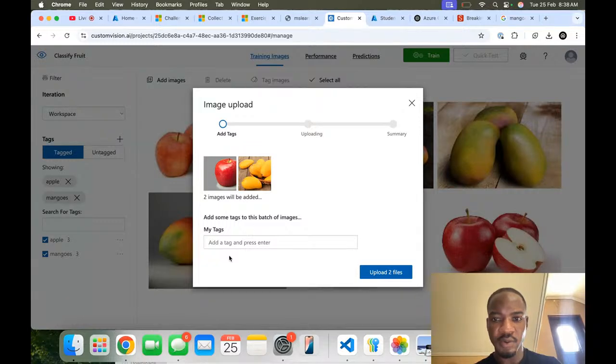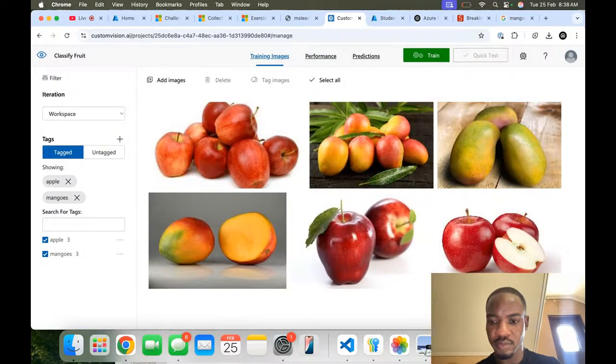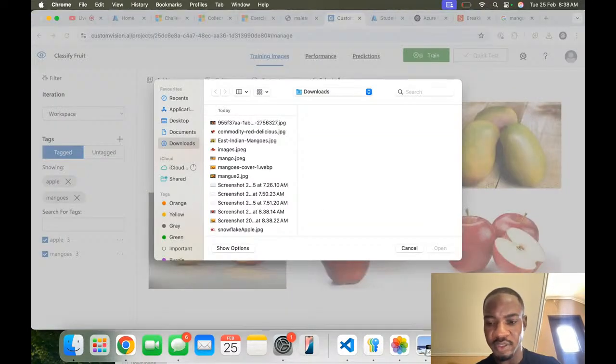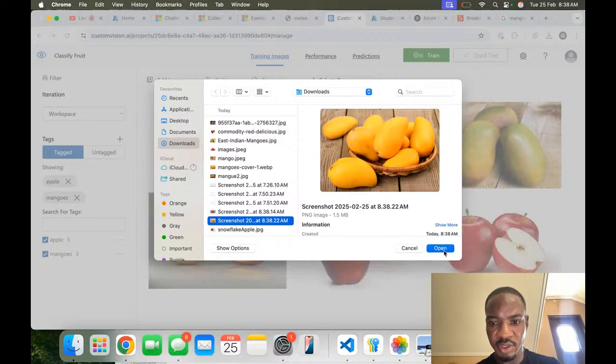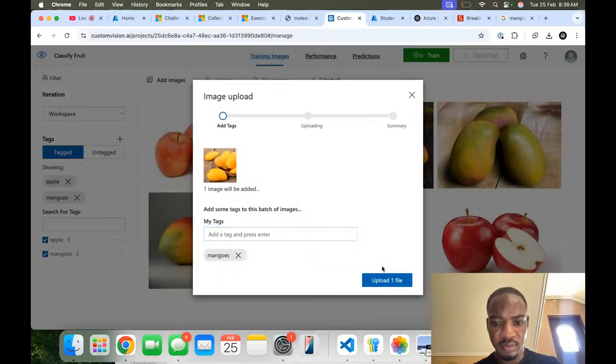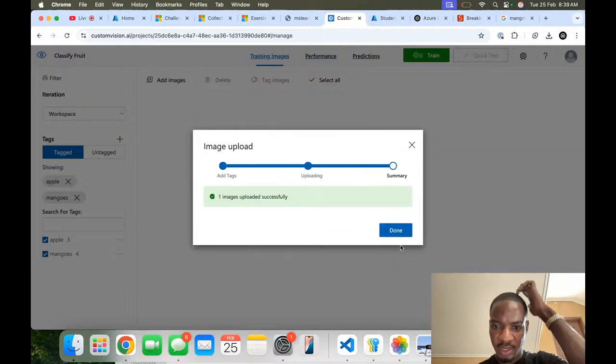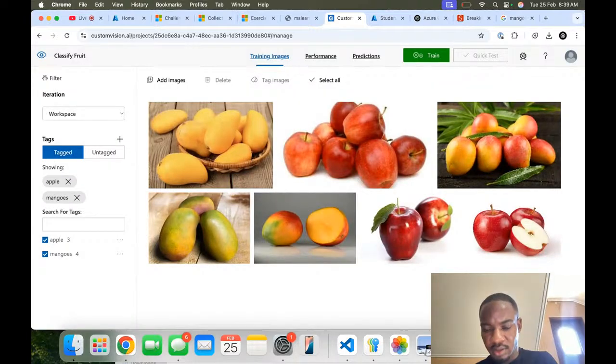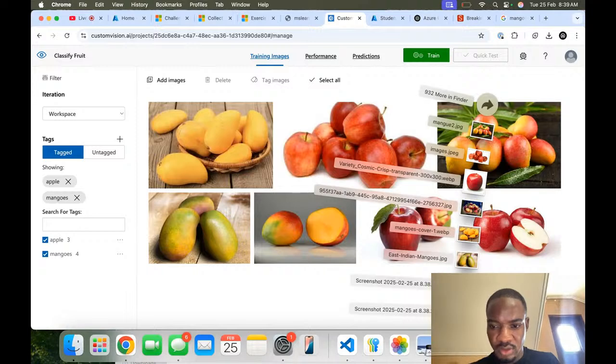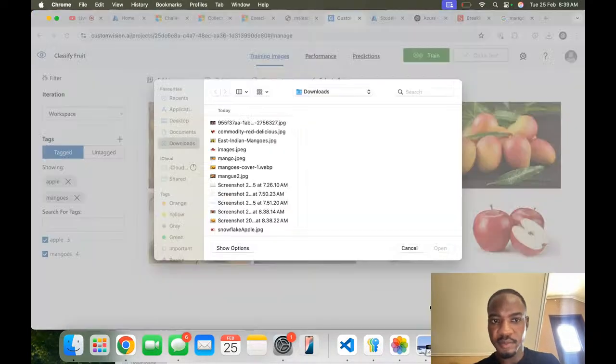Oh no, no, no. I don't know if the tags are gonna overlap there, so we should not do that. And then we're gonna add this apple right here.